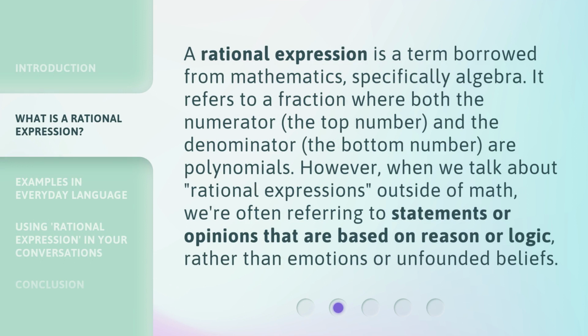A rational expression is a term borrowed from mathematics, specifically algebra. It refers to a fraction where both the numerator, the top number, and the denominator, the bottom number, are polynomials. However, when we talk about rational expressions outside of math, we're often referring to statements or opinions that are based on reason or logic, rather than emotions or unfounded beliefs.